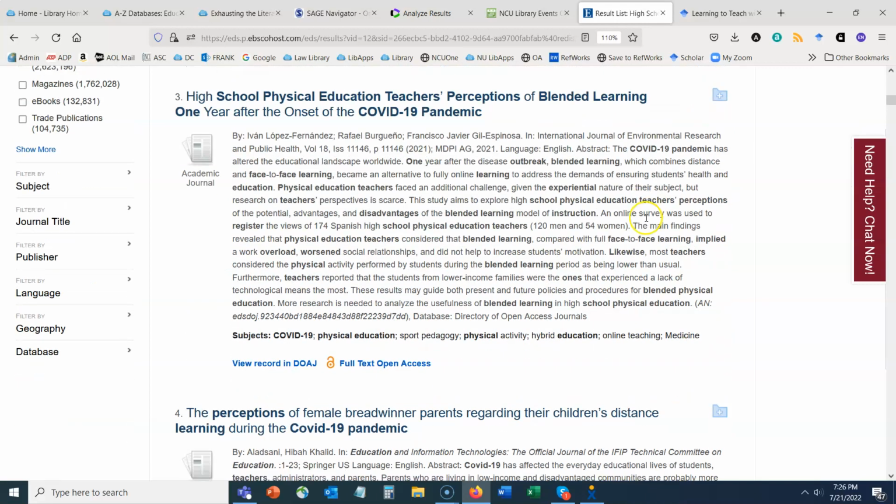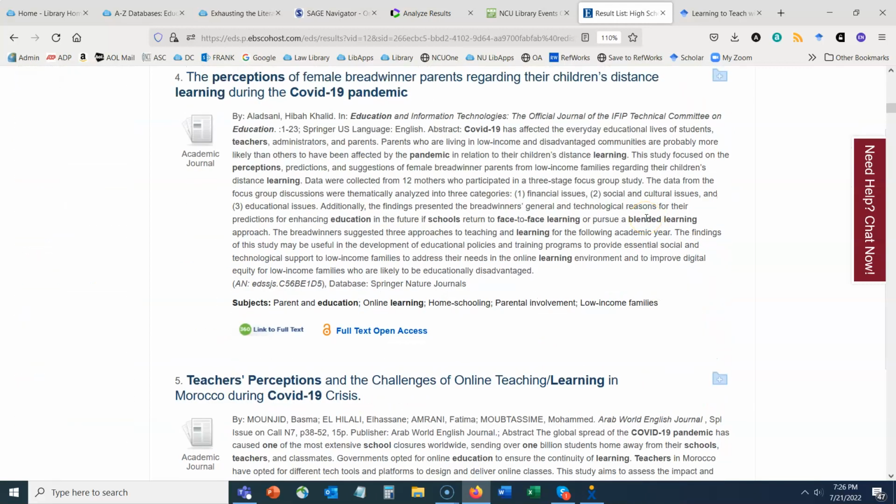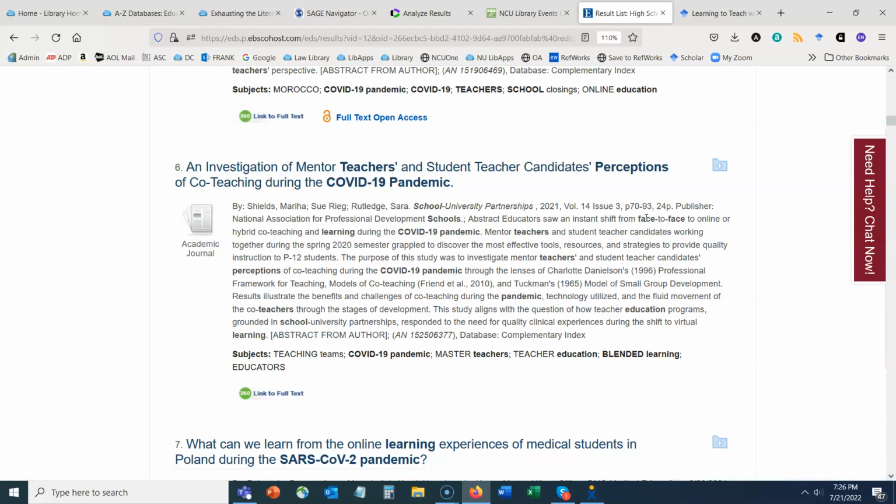So what I want to demonstrate now is how to use that service. And you'll know when you see one of these articles that has this green 360 link to full text, that's when you know we may or may not have that resource. It's going to go one of two ways here. We'll either link out directly to that content in the library or we will need to place that request. So let's see what happens for this one.